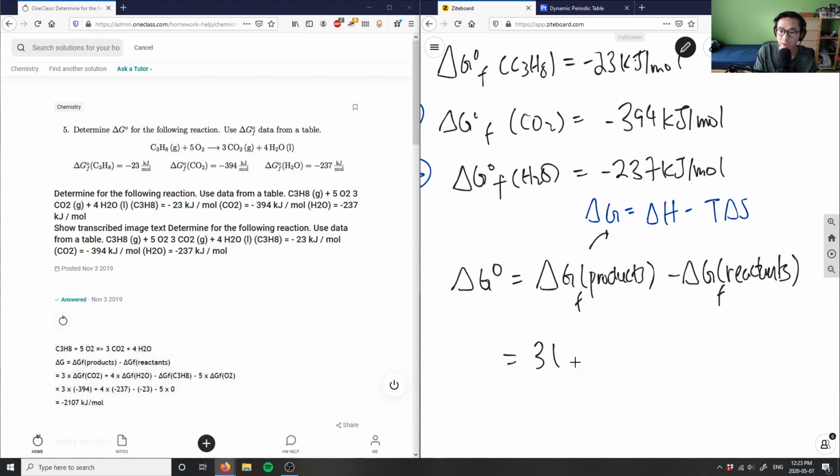I'm going to multiply it by the Gibbs free energy of carbon dioxide. So this is negative 394 kilojoules per mole. Plus, remember, this is a sum of our products, right? So you can basically say this here is a sum, and this here would also be the sum, actually. So maybe I'll write the summation here.